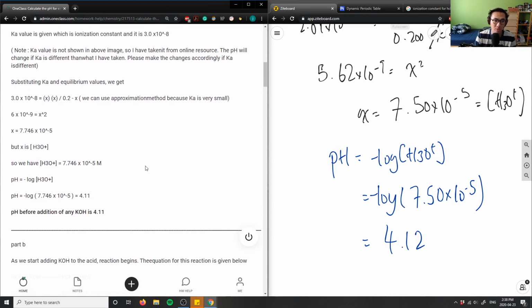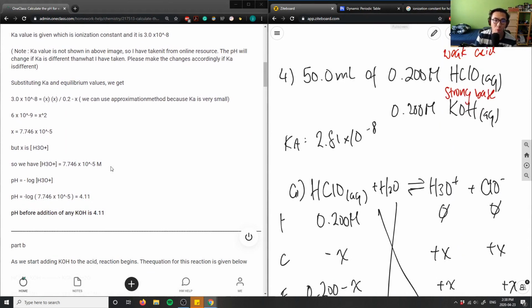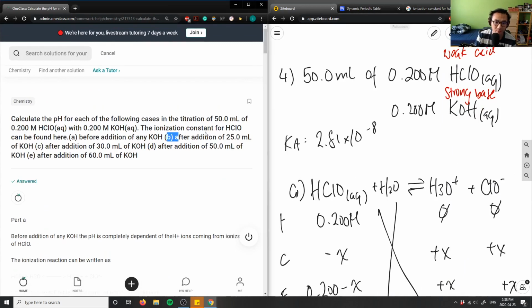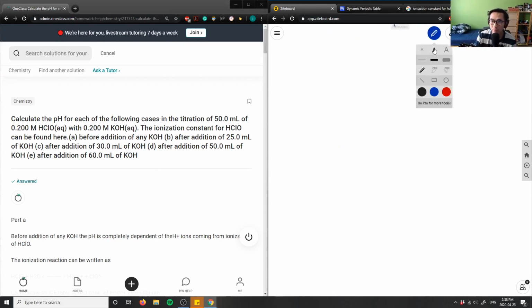This solution here is correct, so part A is correct here. So I'm going to just do one part. I'm just going to do basically the B for the sake of time, because again, I don't have that much time today, and this question is very, very long. So I'm just going to basically verify the solution here before we start. So let me just do part B for you, and then we will figure this out.